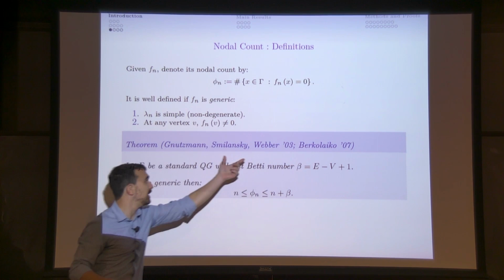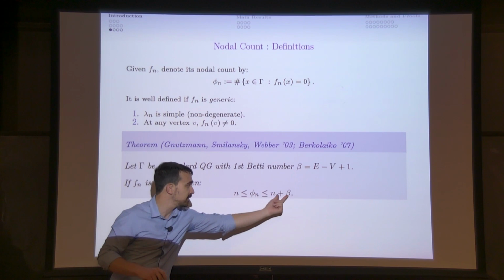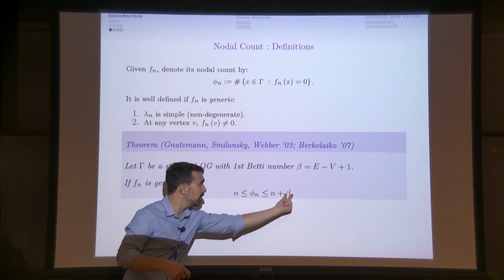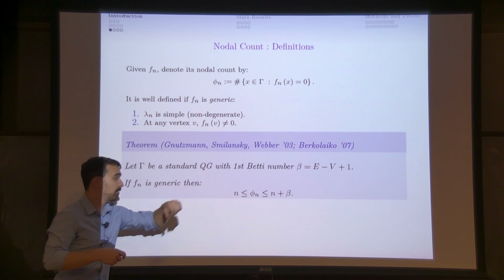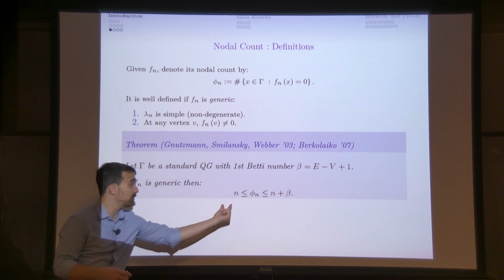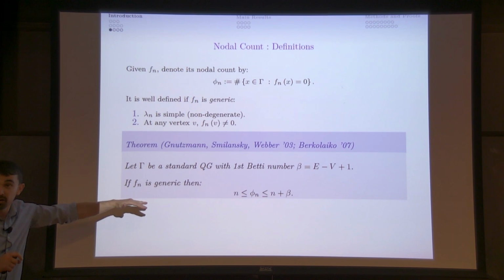And a theorem, which I put here from the last two works that concluded it, though it is a sequence of many works, gives the bound on the nodal count. So the upper bound is exactly the Courant bound. This is the shift just because we don't count nodal domains. And beta here, that's an interesting thing. It's the first Betti number of the graph. That's the number of cycles that I have on the graph. And this would play an important role throughout this talk. What's different from the case of manifolds is that we also have a lower bound. So it's very clear what the asymptotic of this is. The asymptotic is n. That's because it's one-dimensional. The thing is cosine. Yeah.